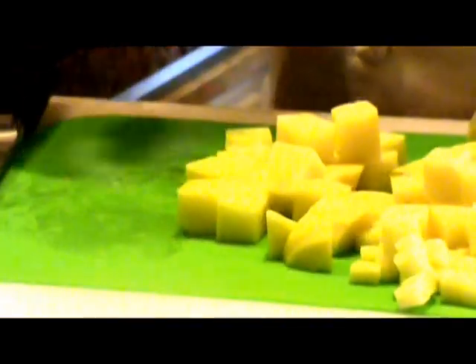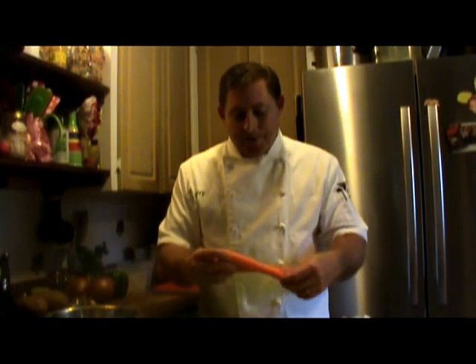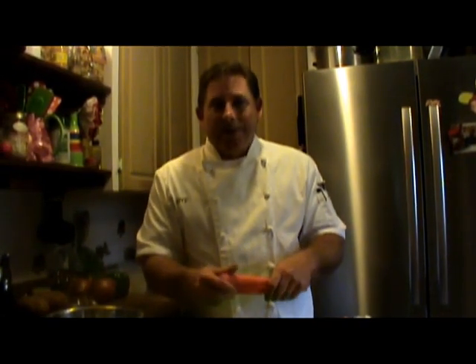What I'm going to do now is put all this in a bowl of water with a little bit of lemon juice so it does not discolor from air oxidation. All I did was put the potatoes in the water with a little bit of lemon juice just to keep them fresh. We can use them later in mashed potatoes, soups, or whatever we like. We already talked about a batonet, which is a long quarter-inch slice that can be used for french fries. We talked about small dice, medium dice, large dice. Now we're going to start talking about a couple other cuts using carrots — it's called the julienne and the fine julienne. And out of the fine julienne we can also get the brunoise.